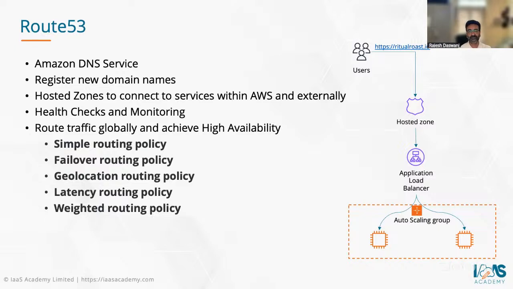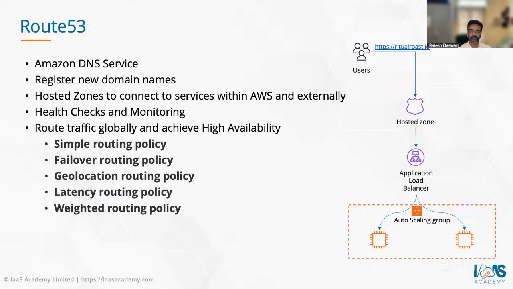And then weighted routing policy allows you to have multiple regions, multiple resources that you can shift different percentages or different weights of your traffic to. For instance, you can have 60% of your users directed to the London region and 40% to the Dublin region, to the Irish region. Or you can use it for things like A/B testing.